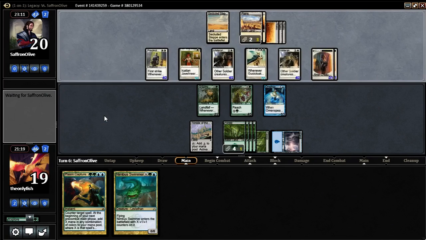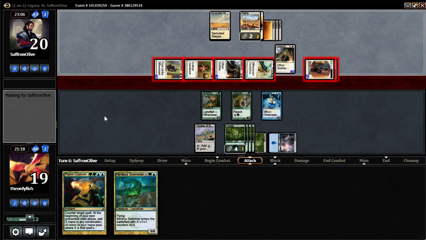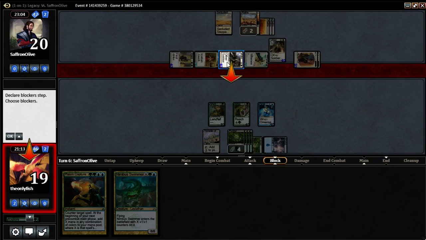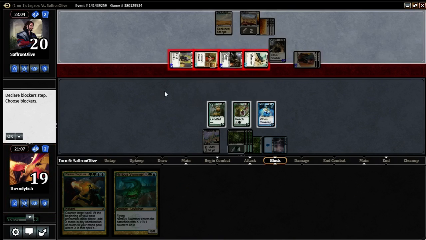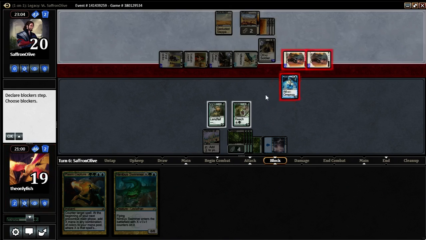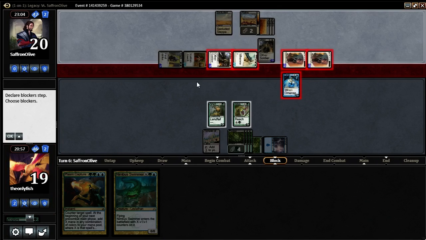Oh, jeez. No Elspeth yet. The problem is Kiora doesn't do anything against these tokens. She can only, like, stop one token. Okay, I don't know what's going on here. This is a lot of attacking. Here, I guess I'm gonna have to take that thing.